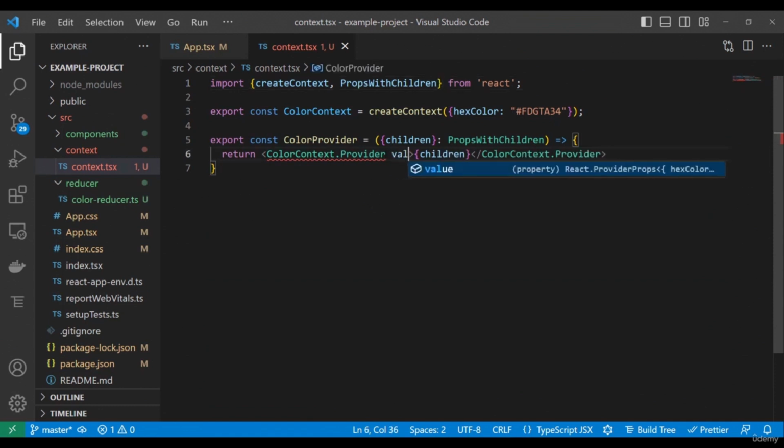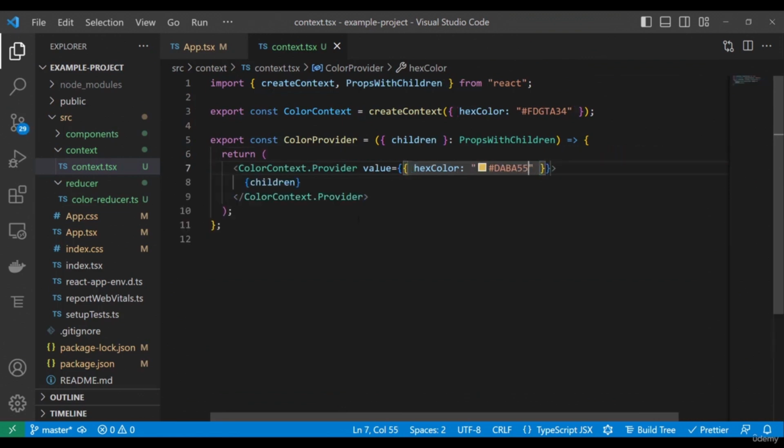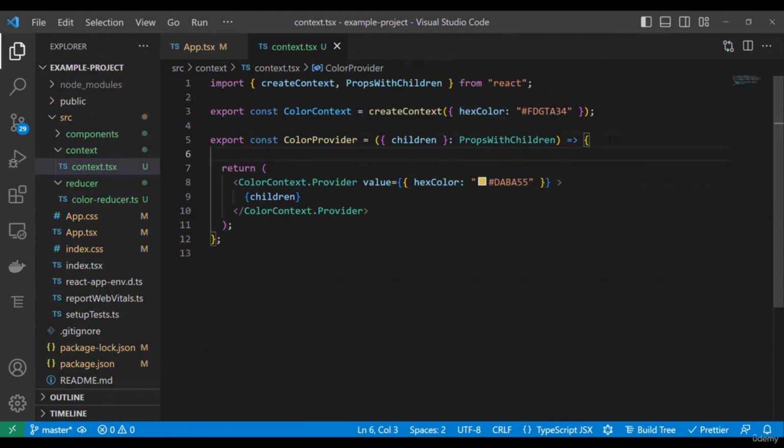And we simply need to give it a value for this provider, so I'm gonna give it an object with hex color, and let's give it a value of hashtag DAB, I don't know, A55. Beside this hex color, we need to give it the dispatch, right? We want our components to access the hex color and the dispatch, but one issue arises in here.